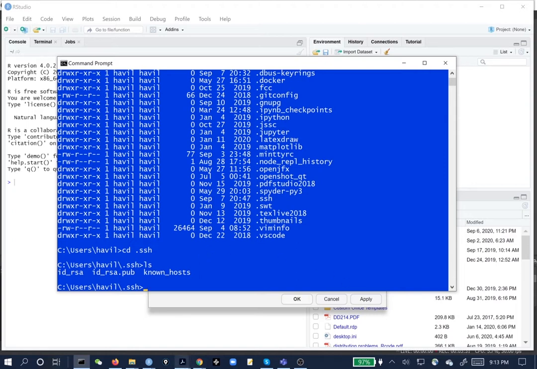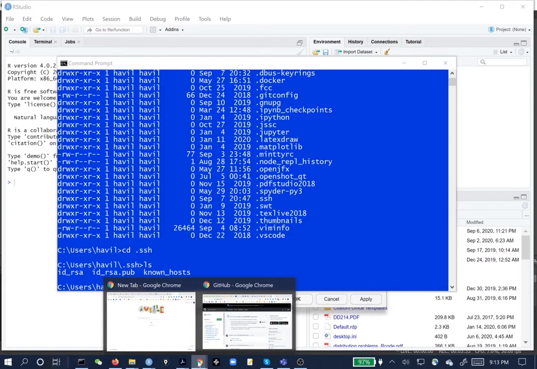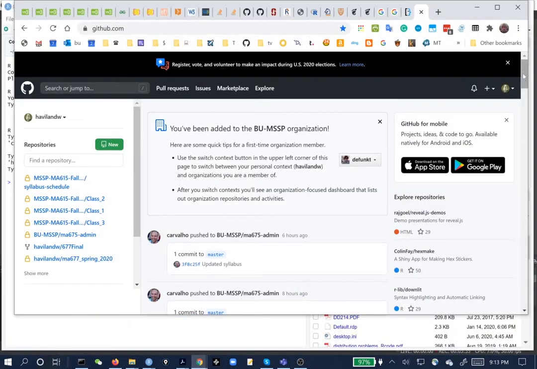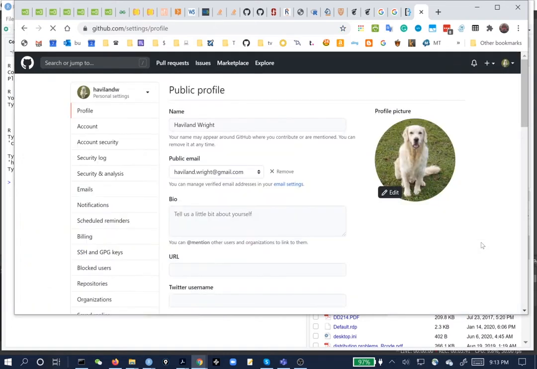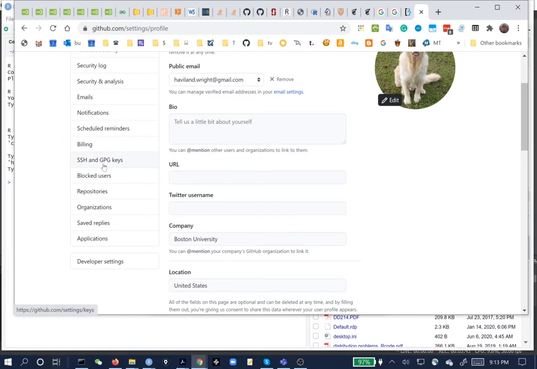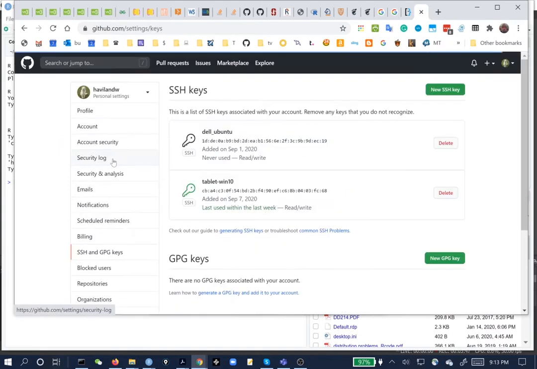In GitHub, if I go to my GitHub, click on your account, go to settings, go down to SSH and GPG keys, click on it, and you will see if there are keys registered for you, they're here.